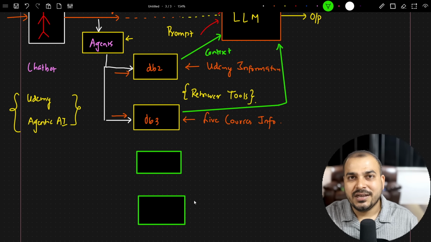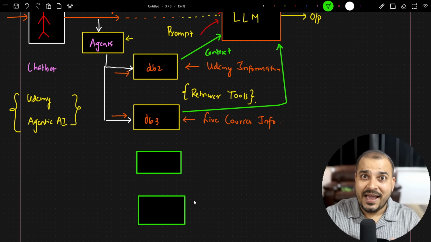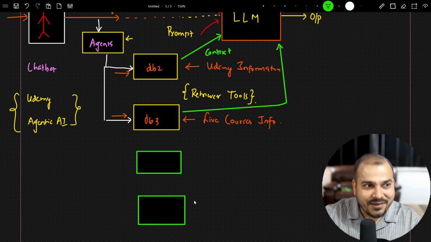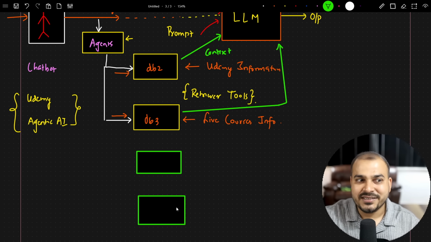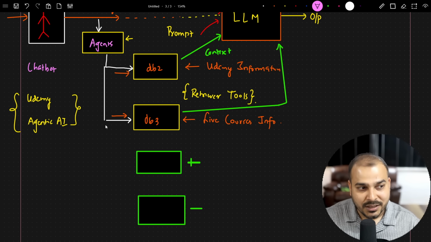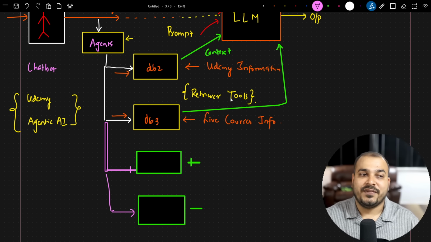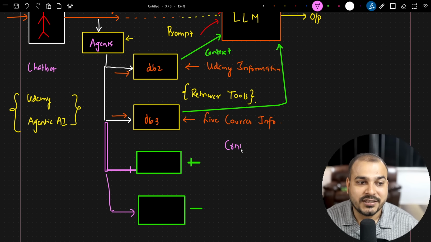Now you may be thinking, Krish, can't we just use one vector database and put all the information out there? You can. But here I'm trying to get much more accurate results. Because if I have a specific vector database, let's say this is another database, another database, another database, and we have those specific information, my agent is taking that decision on what I should call, which vector database we should specifically call to get the context.